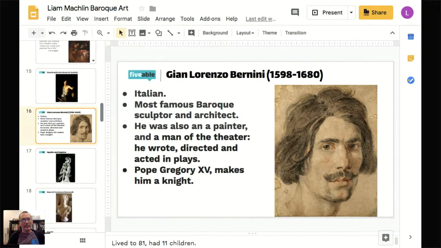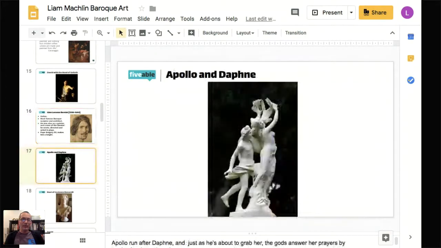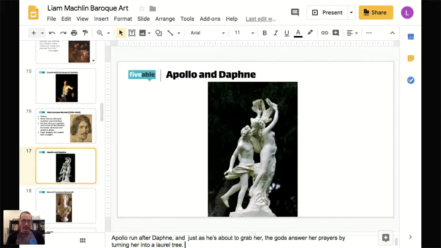Now, other than his painting, the focus mainly on him is about sculpture. For example, here we have the story of Apollo and Daphne. Basically, Apollo is chasing Daphne, and she's praying to the gods, and they're answering her prayers and transforming her, turning her into a laurel leaf. So again, what's very Baroque versus Renaissance, a lot of the Baroque statues are more action, people in motion, moving, versus being very still, which is very Renaissance-like.